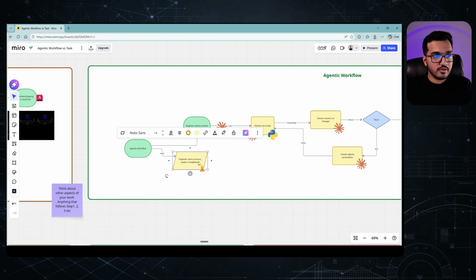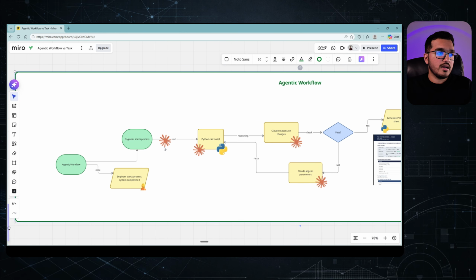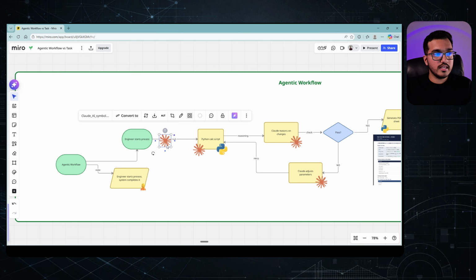Now, in an agentic workflow, the engineer starts the process. I've got Claude Code here, Claude as the agent. It could be Google Anti-Gravity as well. The engineer starts the process using a Claude skill or something. And basically from the pad footing example, it was a skill. So you just tell Claude, hey, use the skill and I need a pad footing.